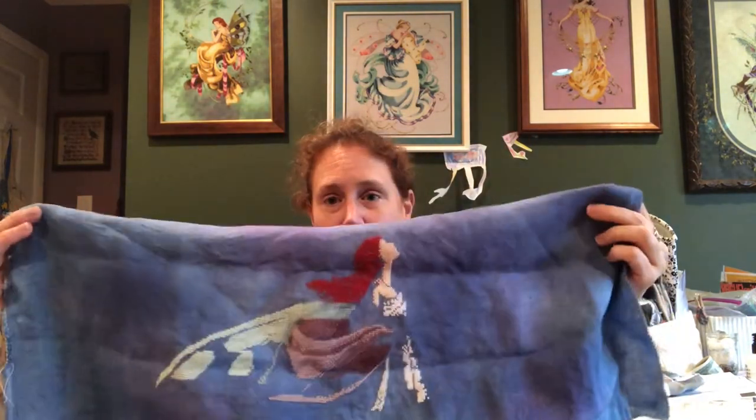You can see I converted to a redhead. Although in the chart, there's not that much variation in her hair color. She was charted as a dark brunette, so it's basically just one color. I haven't been thrilled with any of the reds I've chosen for a conversion. I'm still searching for the red that I really like. My husband really likes this red as a conversion, so I just settled on that.